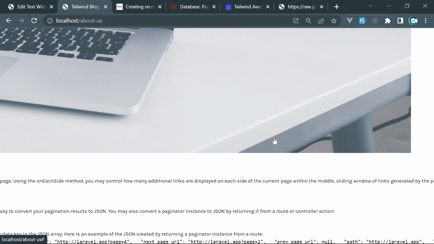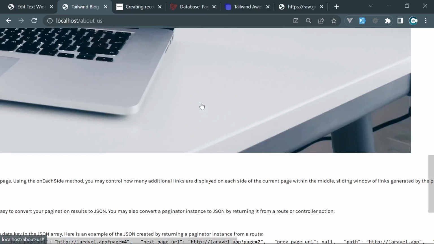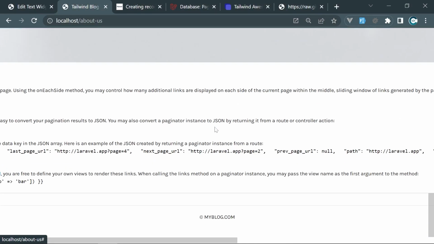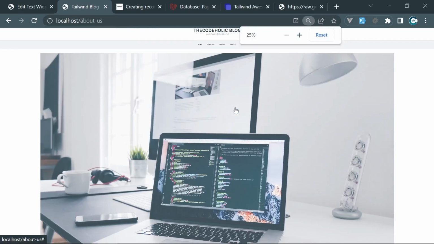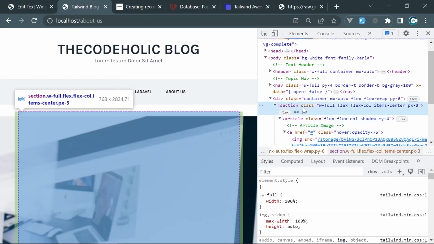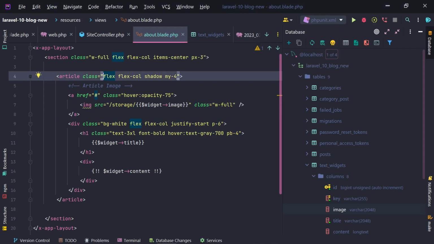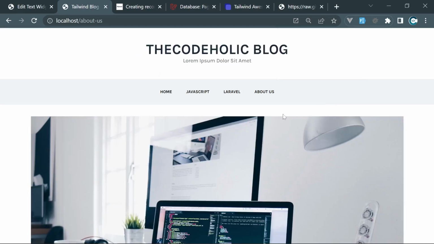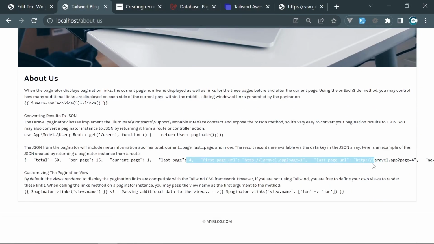And this is it. The image is huge, so we have to probably specify max-w-full, something like this. Or maybe just w-full. What is that? Well, it shows on a very large width, and why does this happen? If we quickly inspect that, we have this section which has correct width and then the article. So that article probably needs to have w-full. That's fine. Okay, if I zoom out, this is how it looks like. So this is a code.